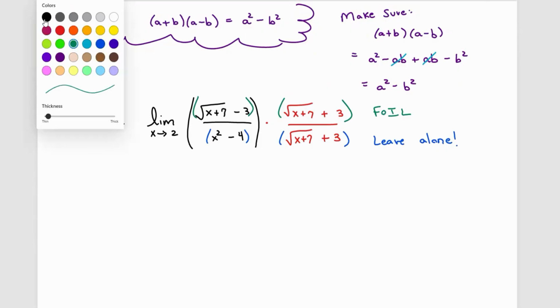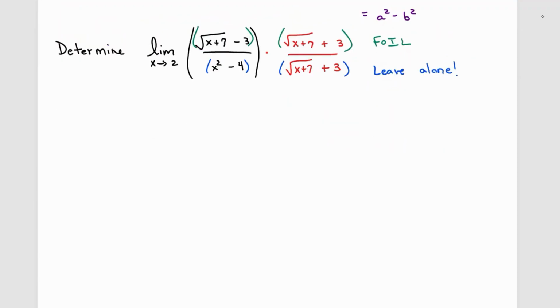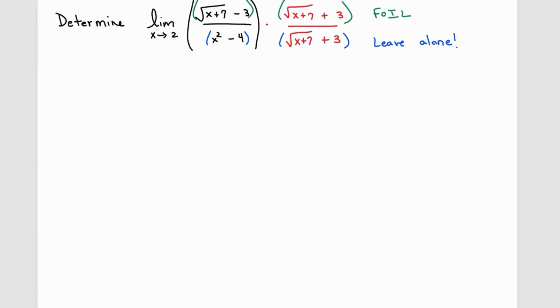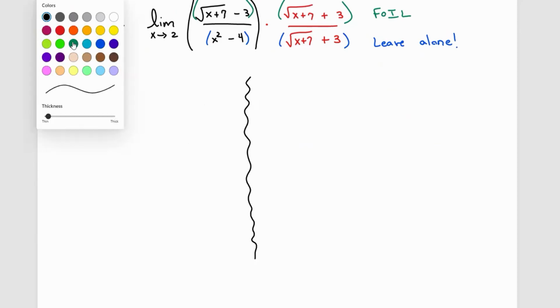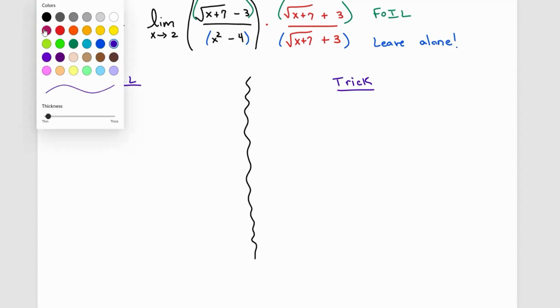Now notice I could use my trick here because I have a square root of x plus 7 and then a 3. One has a minus and one has a plus, right? So it's actually just this trick that I talked about at the beginning. So I could do the first entity squared minus the second entity squared. And I know this is going to add a little extra time and it may bore you a little bit, but I'm actually going to solve it both ways just so you see you get the same thing. So on this side, I'm going to FOIL. On this side, I'm going to use the trick so that you see that there's no issue with using our trick. If you use it, you'll still get the same answer and it's not a problem.